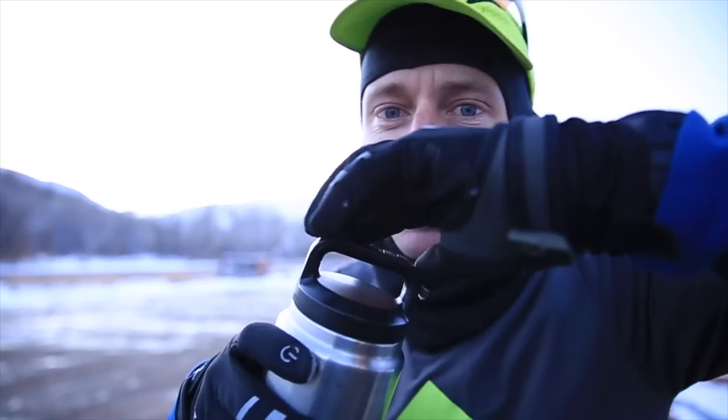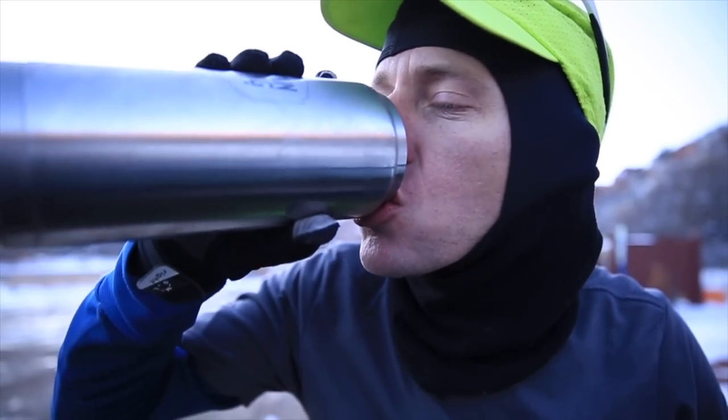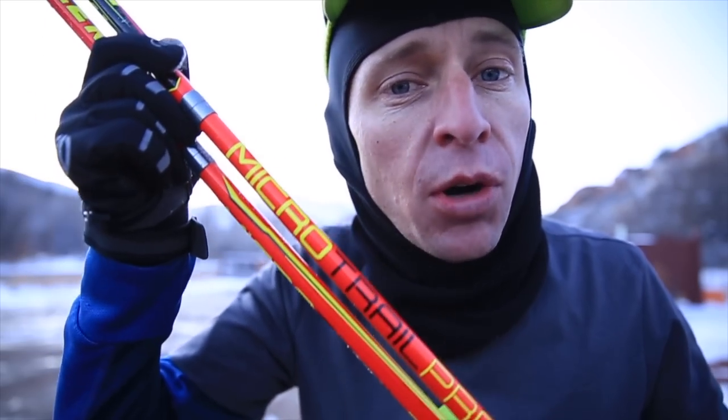Oh, so good. Oh, that hot drink, remember yesterday? That's the tip of the day. Have a hot drink ready when you get back from a long, cold run. And it is cold. It is 18 degrees where I'm at. That is freezing. All right, the Leki Micro Trail Pro trekking poles.